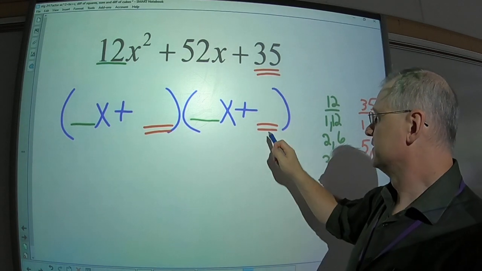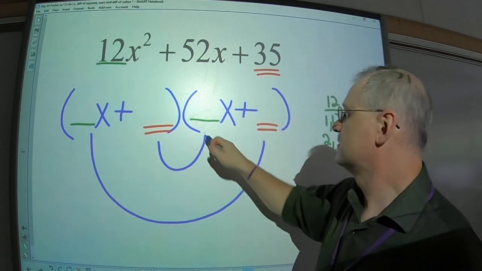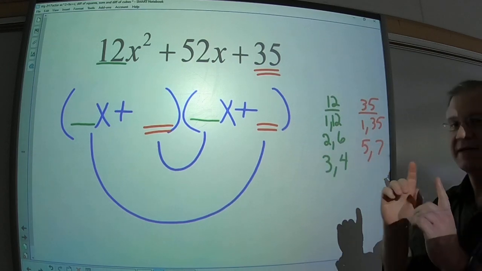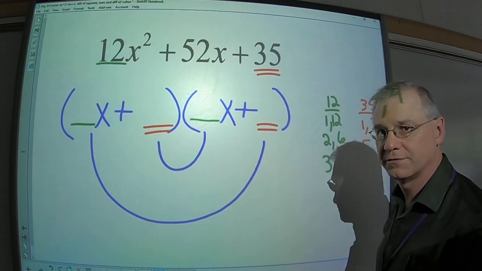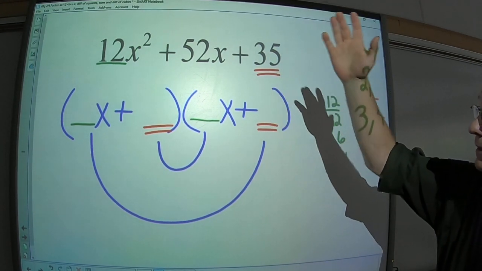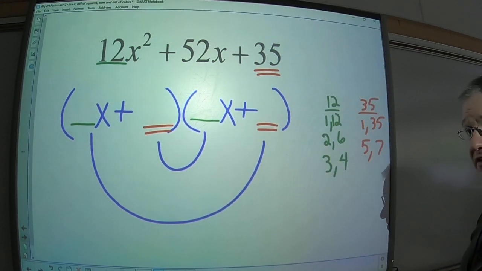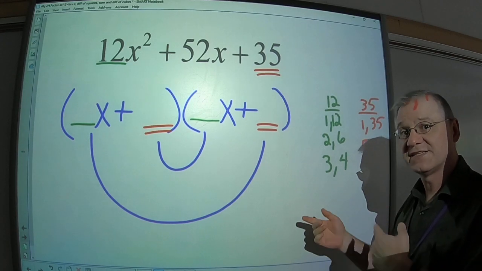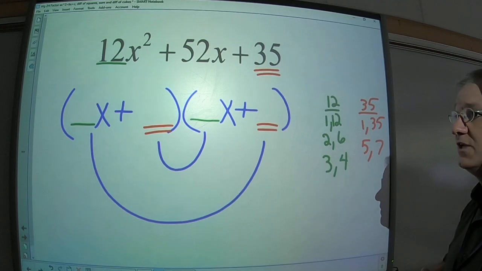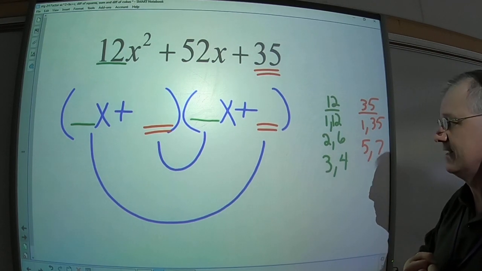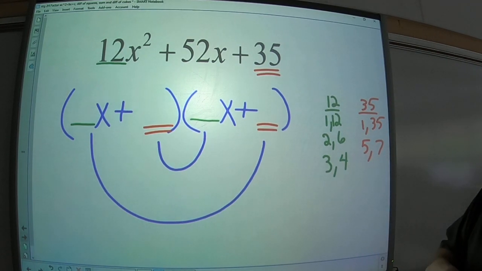And we're going to go for the smiley face to check our middle term. Now you could just start plugging numbers in, plug and chug, and see if you can come up with 52. Now in the last one, there was a plus and a minus in here, but this time they're both the same sign. So we know it's definitely to add to get to that number, so it's a little easier.